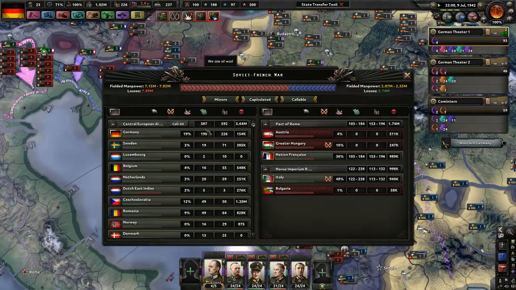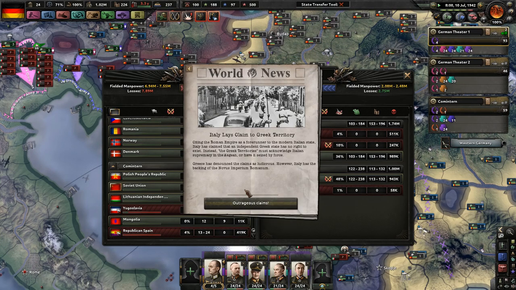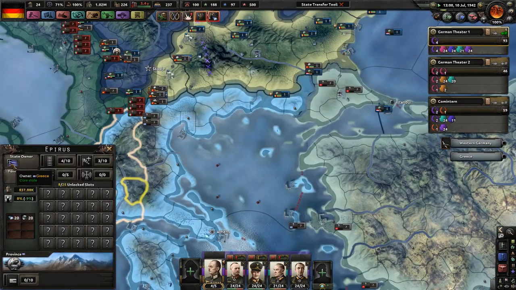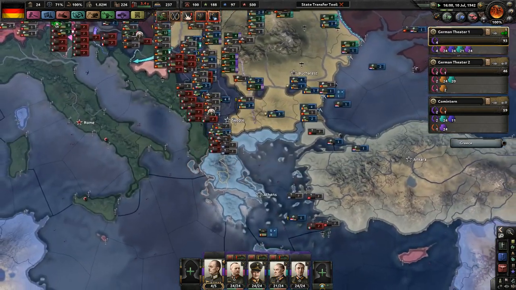But how much have the Soviets lost? Because their supply probably isn't very good. Oh, they've lost a lot of guys. Italy lays claim to Greek territory. And Greece is guaranteed by Romania. We might be able to get them into our faction. That actually wouldn't be a bad thing if we could.